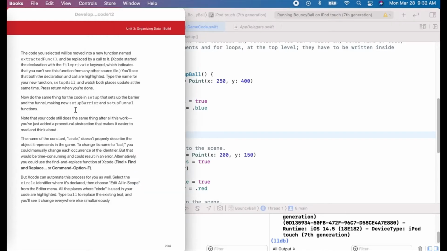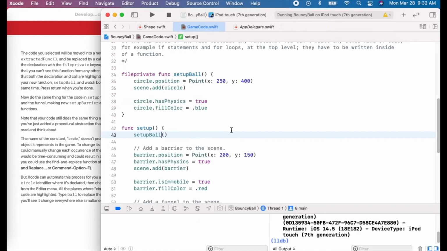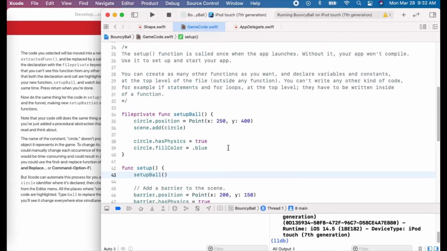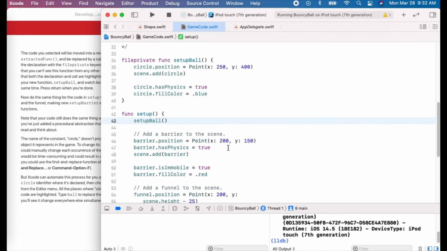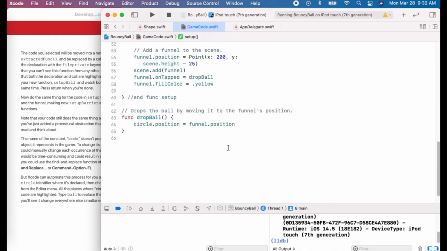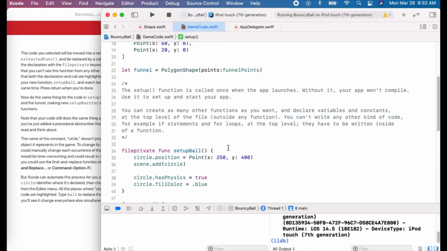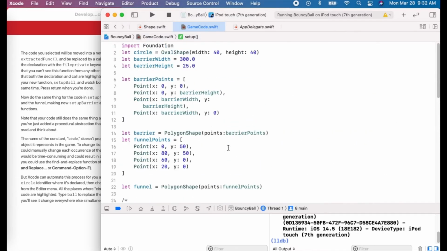And do the same thing for the code in the setup that sets up the barrier and the funnel. Set up barrier and set up funnel. So we'll go back to the setup.